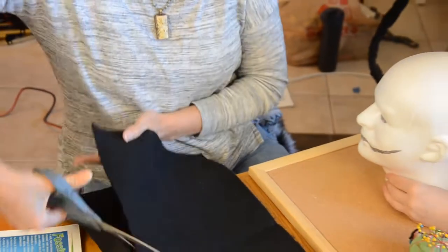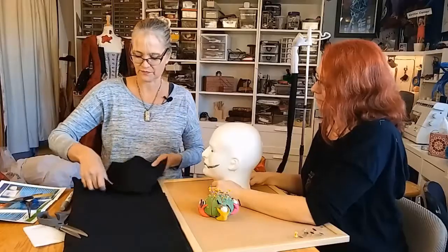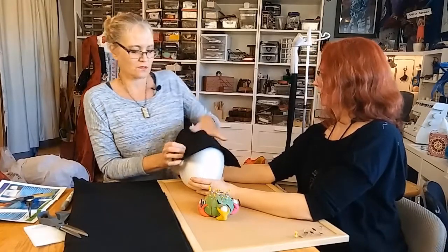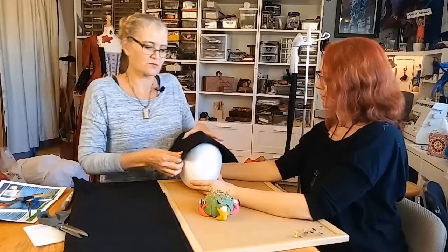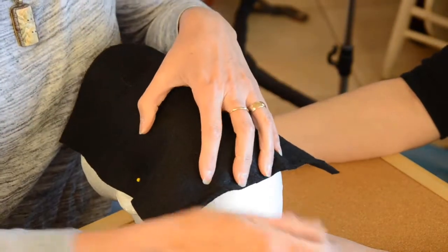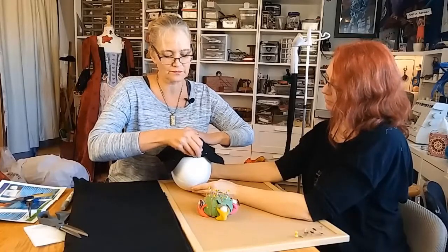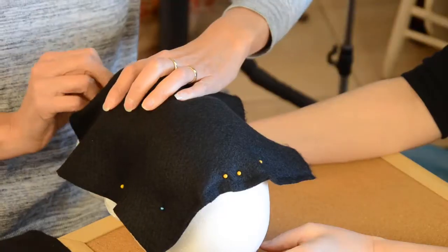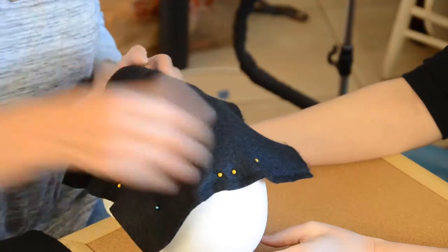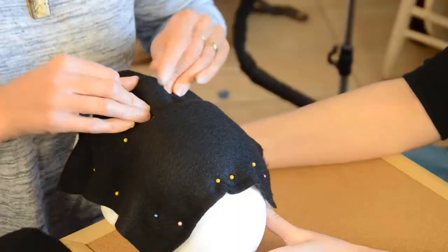It's a lot easier to cut than other thermoplastics. I'll do the easy thing here — I'm going to use the steamer, my preferred method, because it's more forgiving unless you really work with this stuff a lot, or work with a heat gun a lot, and I do not do heat gun very often. What I'm doing now is just pinning this in onto my nice styrofoam head, because we're just going to do a quickie little face mask. So where the indents would be, I'm just going in and feeling my way around.